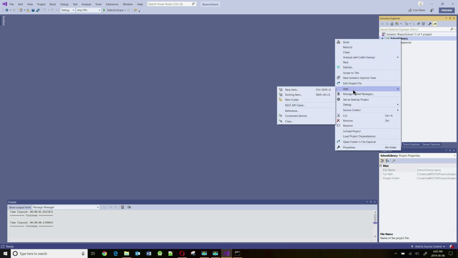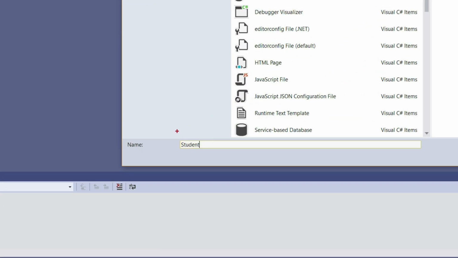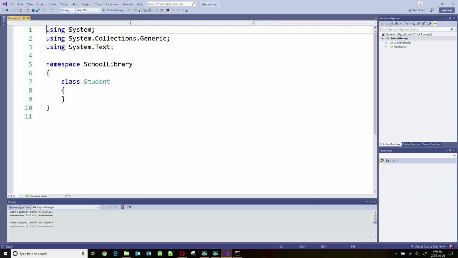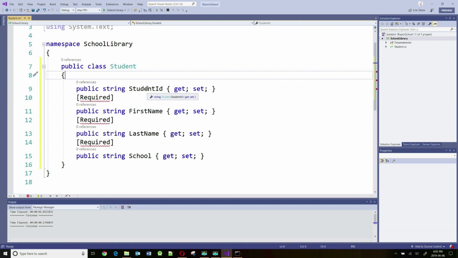I'm going to go add class. And for the name of the class, I'm going to call it Student. And the code for that class will simply be this, where we are just going to capture the student ID, first name, last name, and school.